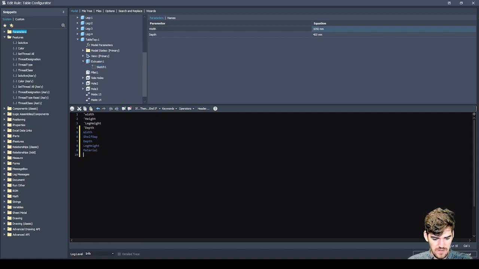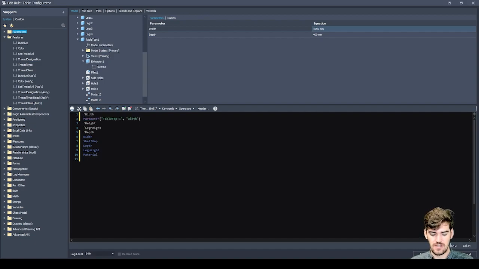If I come into this section over here, we know that we're wanting to set our width first. So I'll expand the section down here and say that I want to bring in the value of my tabletop's width. Just by double clicking on it, it'll bring in our parameter, then the name of the parameter, and the name of the component, and what the name of the parameter is.